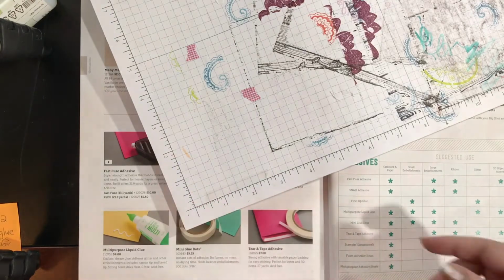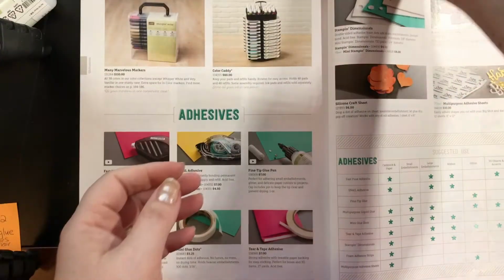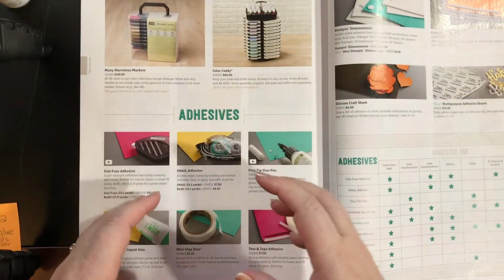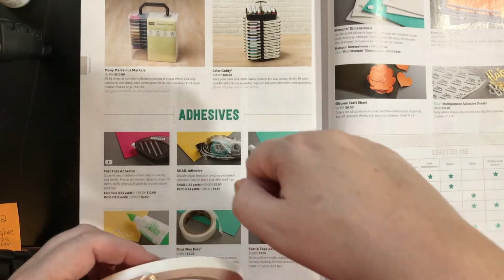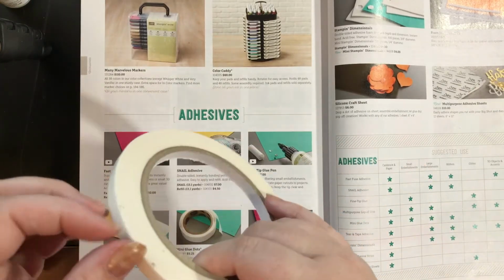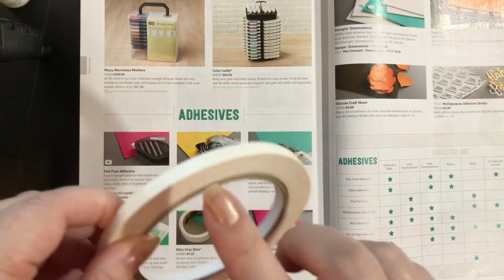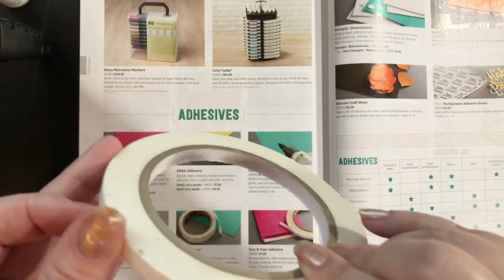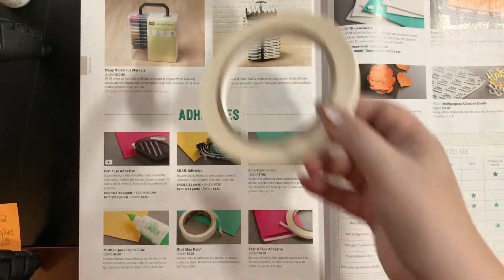Tear and tape works really well on projects where it's going to be too difficult to get your snail adhesive in there. A lot of 3D projects are like this, so boxes, things like that. Sometimes it's hard to get your snail adhesive or your fast fuse in there, so this works really well. And this is a really strong adhesive. I use this a lot of times on my 3D projects. And let's see, in the tear and tape, you get 27 yards. It's a ton. This will last you a really long time.